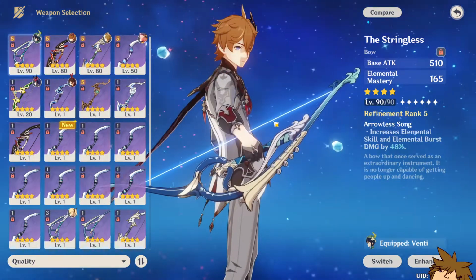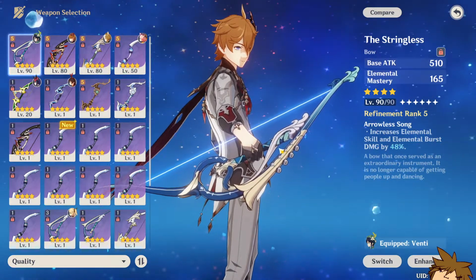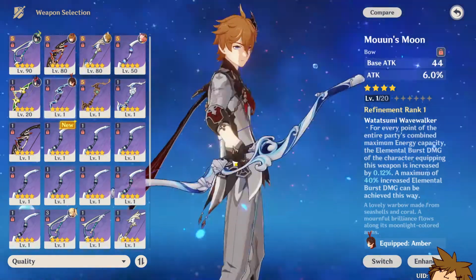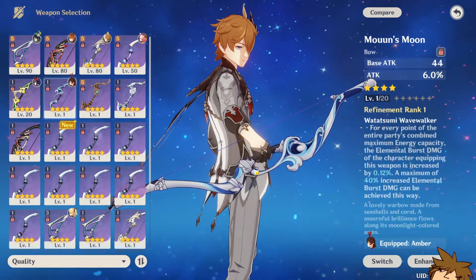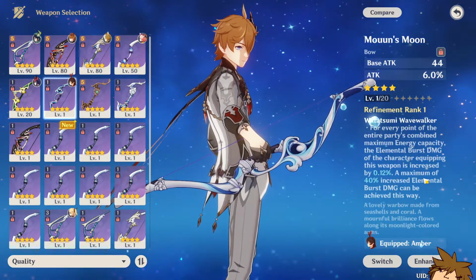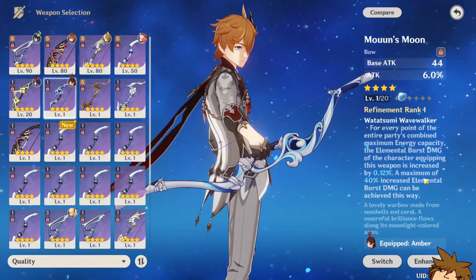But if you are going to use it, you're going to have an amazing time, especially if you have a bunch of energy recharge. Make sure you guys use that. Don't use the Rust, avoid this at all costs. Now, the Moon's Moon is definitely a bow that I want to test out if I do get Yelan. If I do get Yelan, I will 100% test this one out because it gives you 40% increase elemental burst damage if you have a lot of burst costing characters on it.